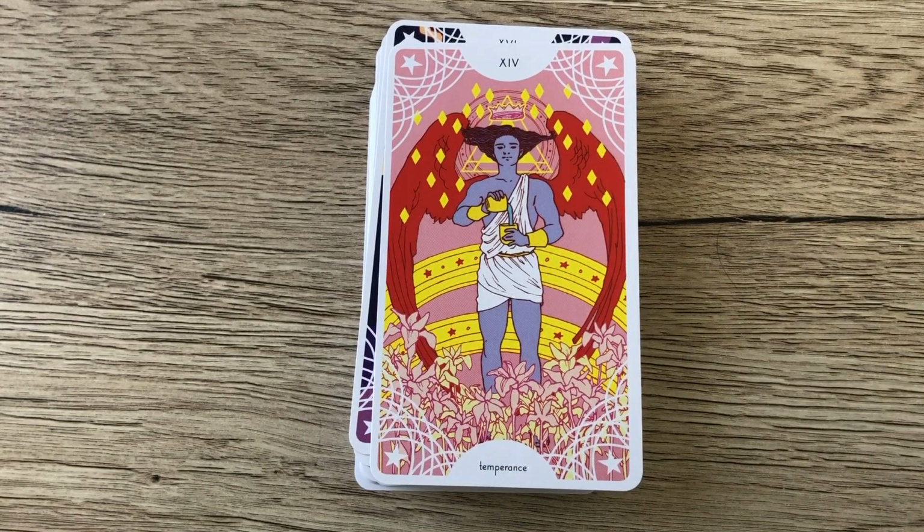Temperance. I love how calm and centered and steadfast Temperance is here. There's a focus and a stillness that's really captivating in a way, isn't it? It's lovely.